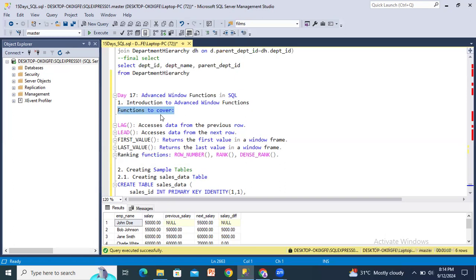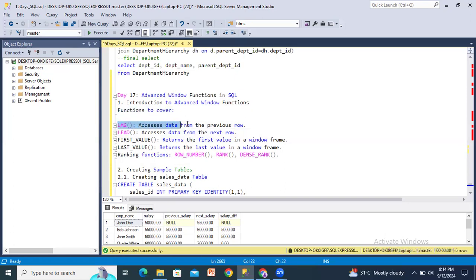They don't collapse rows like aggregate functions, but instead return a value for each row while considering the window frame.